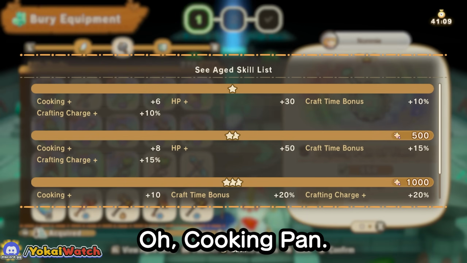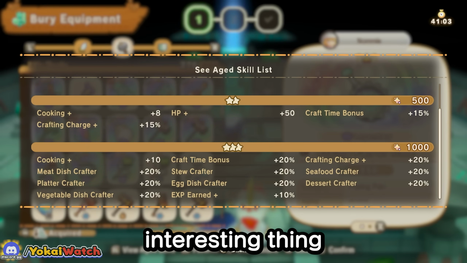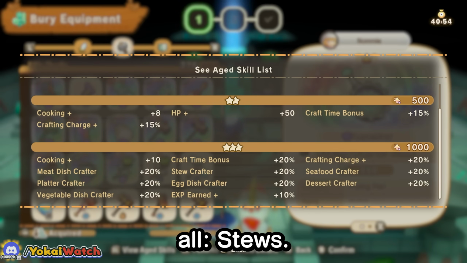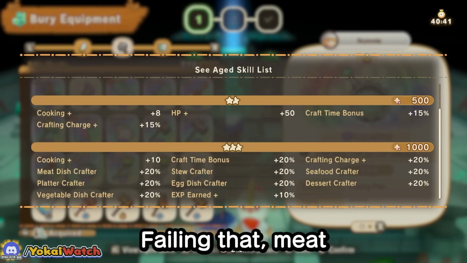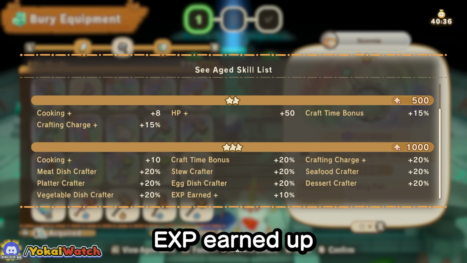Oh, cooking pan. There are a lot of different dish types for cooking, and the interesting thing is that most of them are pretty useful. However, one dish type reigns supreme above all: stews. Additionally, there are some powerful platters available, and there likely will be more in the future. So I would definitely go for stew or platter. Failing that, meat dish is also going to be really good. And of course, XP earned up as well.